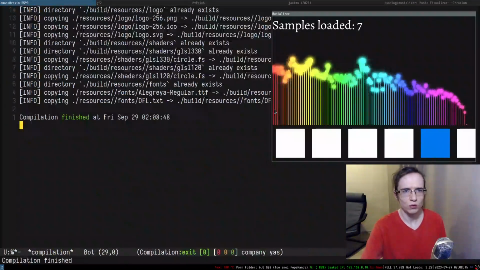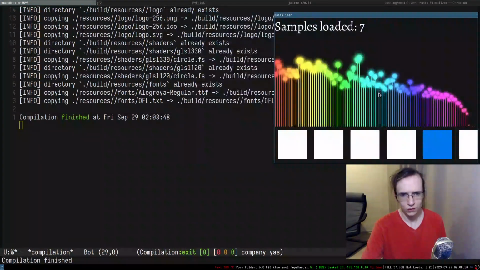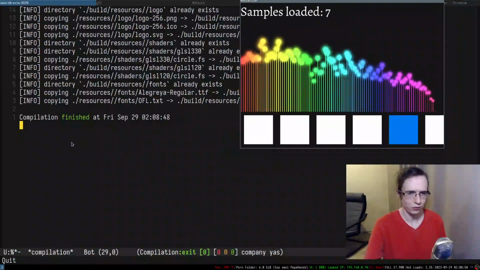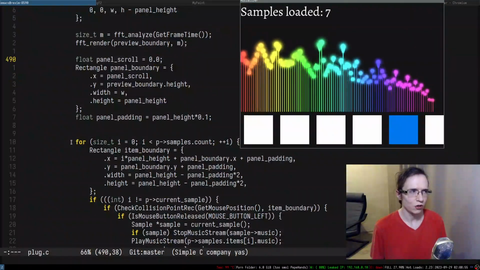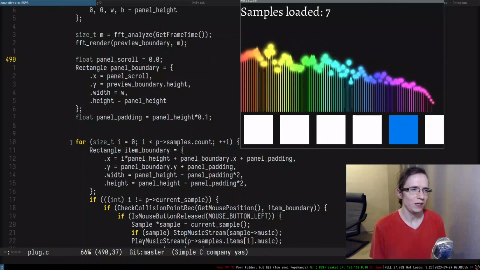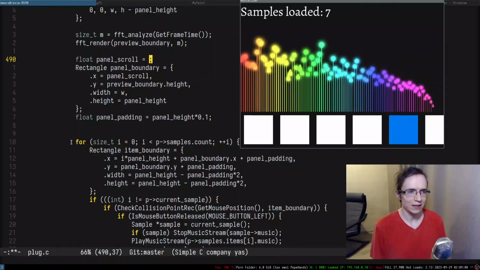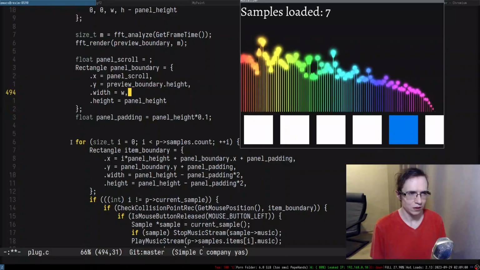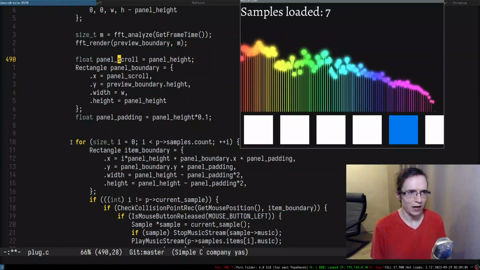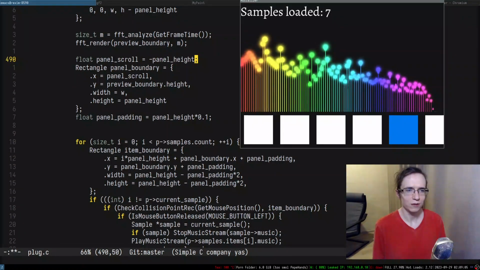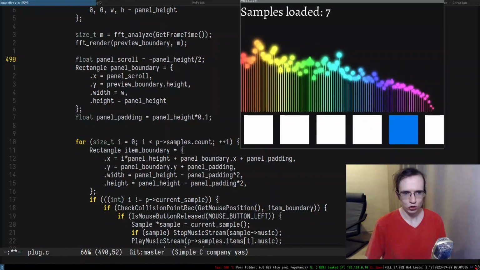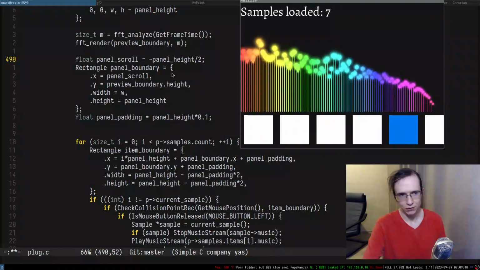Right, so we're gonna refresh it, and it didn't really change because it's not particularly scrolled. So we can try to make it negative. We can scroll it by the size of the single item, right? So this is gonna be minus height, the size of the single item, but let's actually do half of it, so we can see that we have half of this thing.